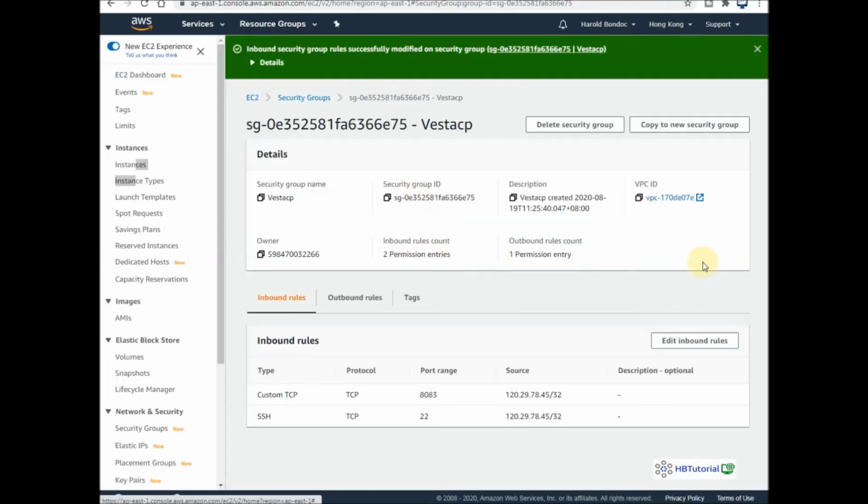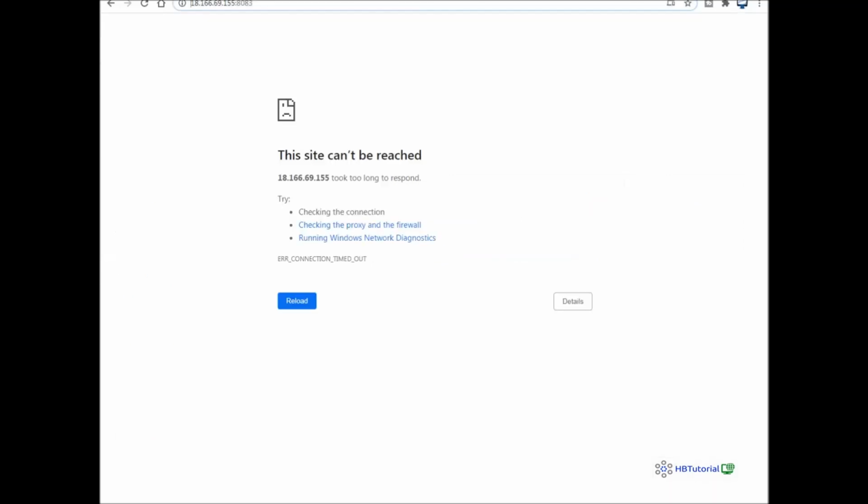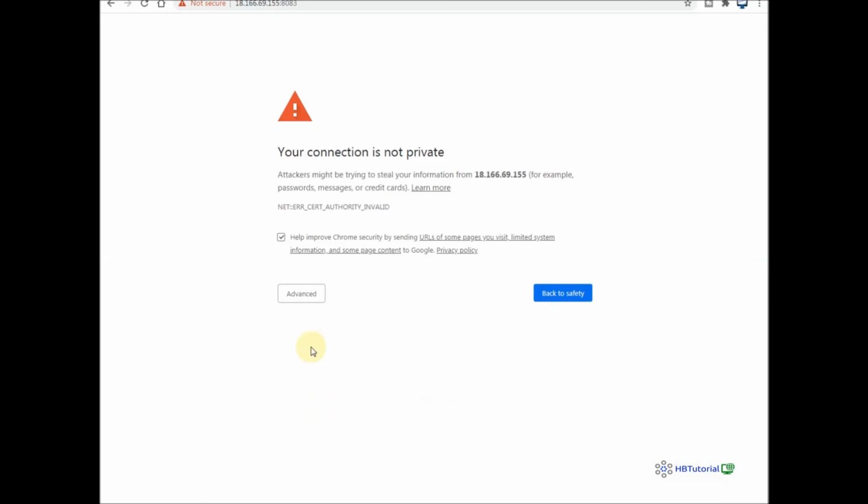So you have a custom port 8083 setting, and once you save this, you can access your control panel.